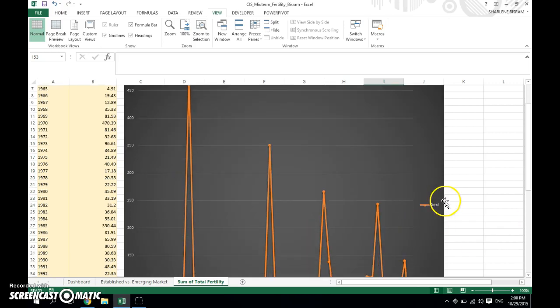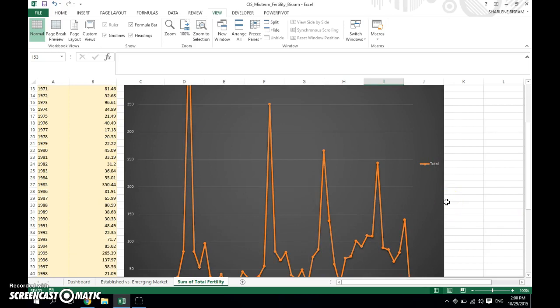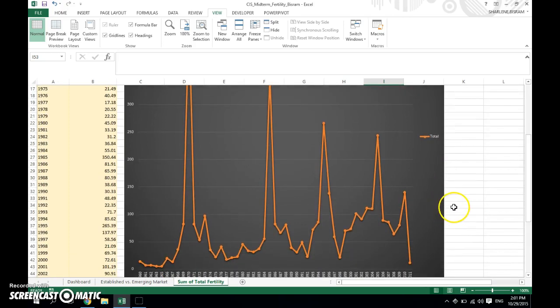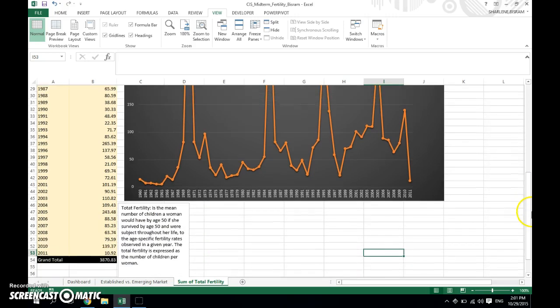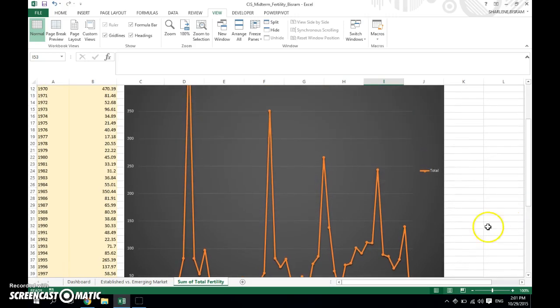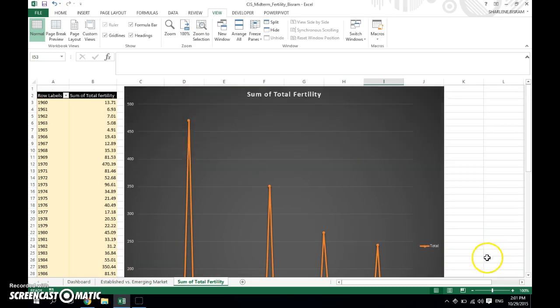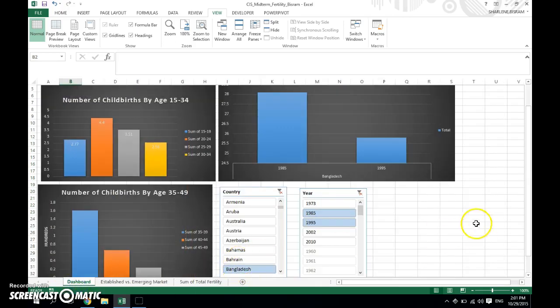The limitation of the data is that in order to understand the reason behind the data, you would have to go to other sources and look up the cause of the increase in fertility. Although we do have this data here, and this chart does do a very good job of showing us the different peaks of the highest fertility across the world, we would still need more information in order to really understand. In conclusion, I was able to manipulate the data to show the different fertility rates among the world. However, to add more color, research would have to be done to understand why peaks and changes have happened.